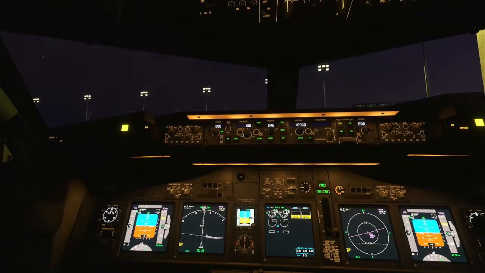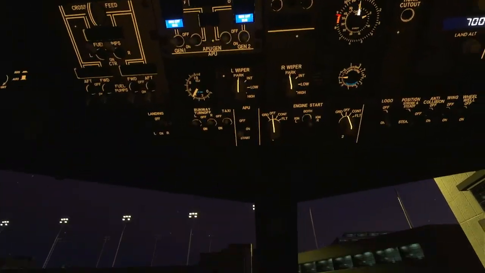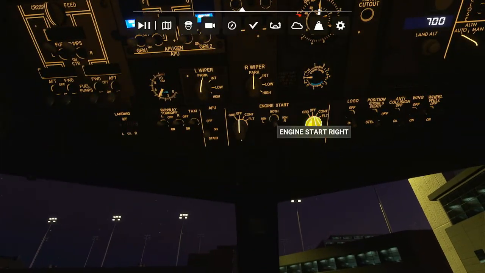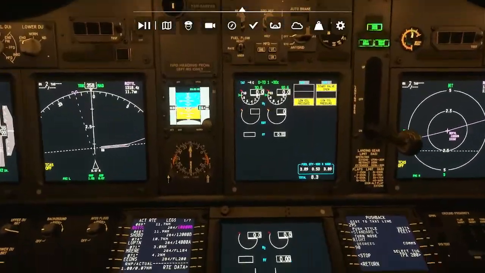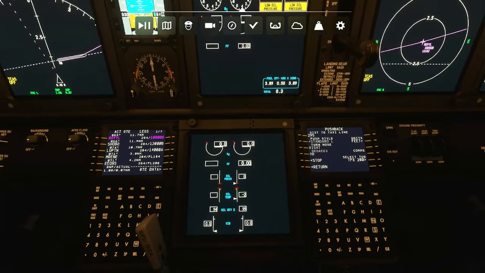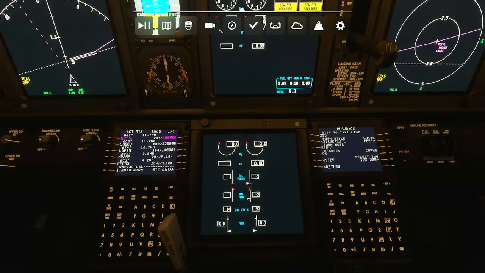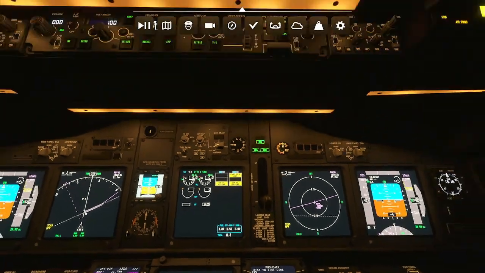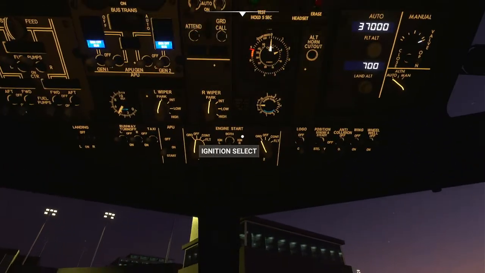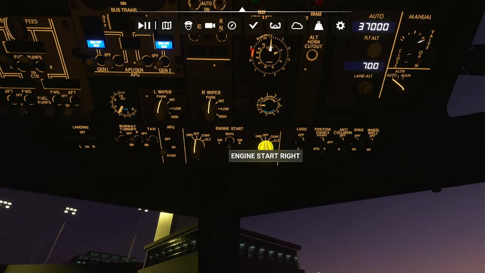All right, we're going to be going the right direction. Let's fire up the first engine. Oh, got to close the... Hold on.